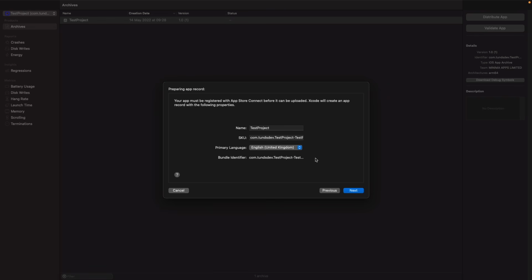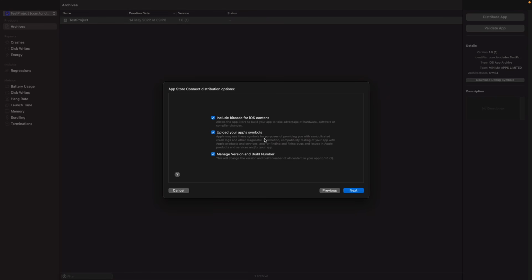we'll get to in a second, Xcode is telling us that we actually must do that, and we can do that via Xcode. So I'm just going to hit next, and what this will do is it will create an app for us on AppStoreConnect automatically. Now if you already have an app on AppStoreConnect that you want to upload this build to, you actually won't see this step, and instead you'll just go straight to the next step that we'll go to.